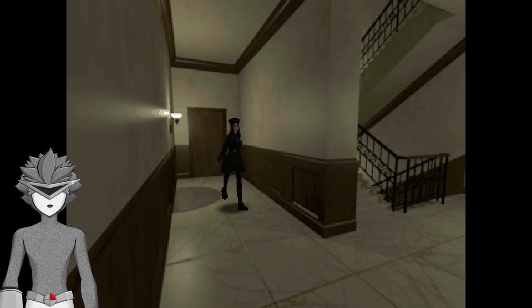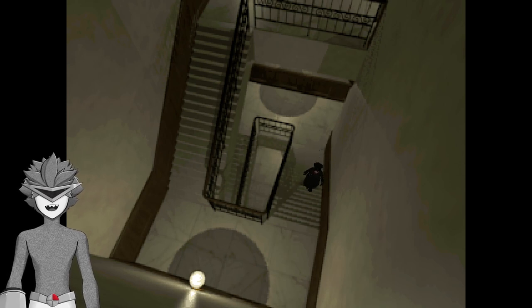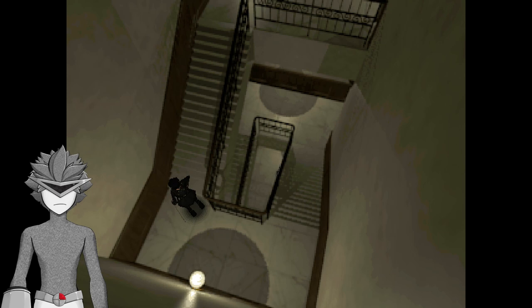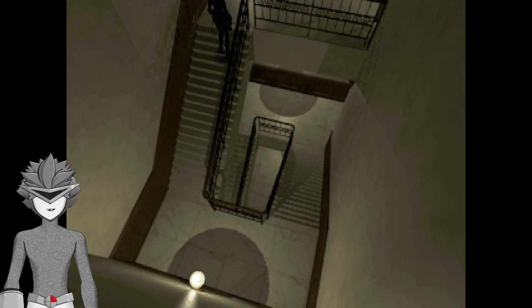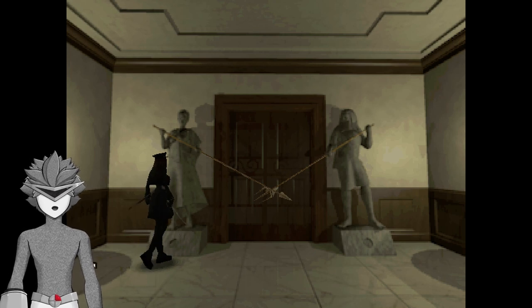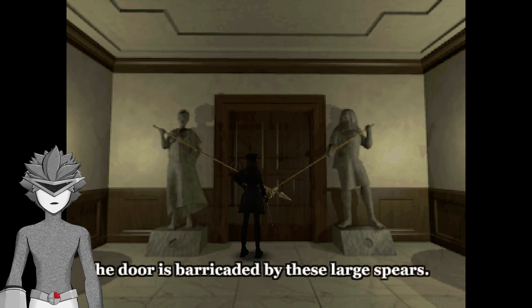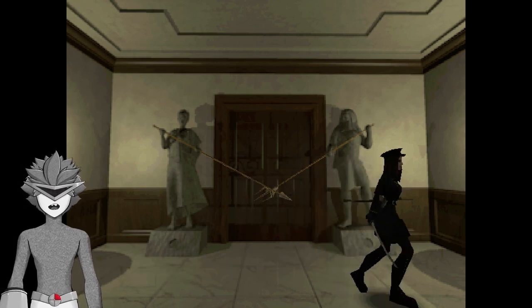Okay, what's this? Looks like an eye. Another eye door. A PlayStation eye door. Well then, we'll go check that out in a minute. Okay, we got a spear and a trident. Round shape hole. Barricaded by these. You know you could climb under the spears, right?